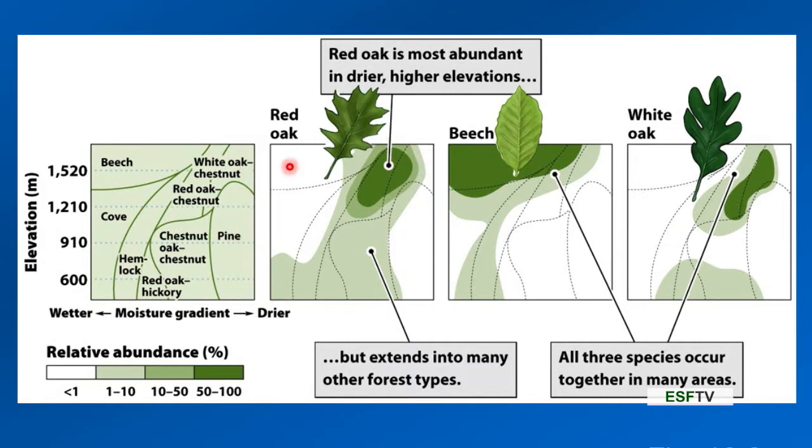And you can see in these little heat maps, here's red oak. It can occur up and down this elevation gradient, right? But it really prefers to be up in this drier, high elevation zone in competition with beech. Now the beech prefers maybe the wetter portion versus the drier, but it doesn't do really well up and down. I mean, it can go down in the lower elevation, competing with hemlock if it's moist enough.